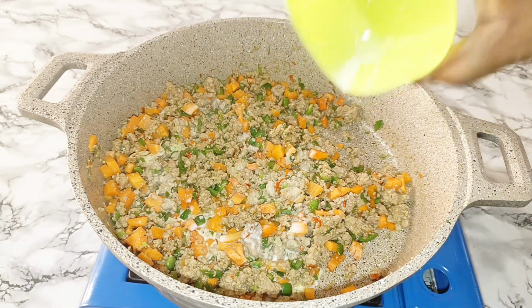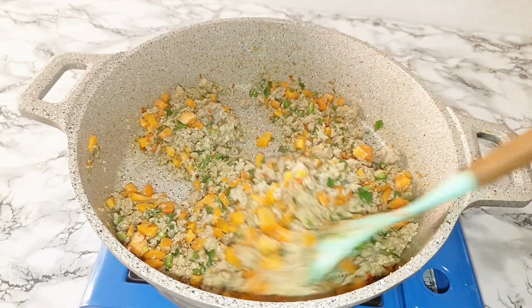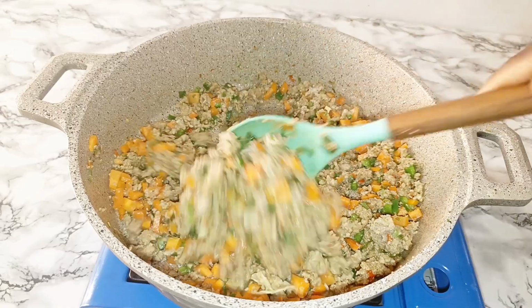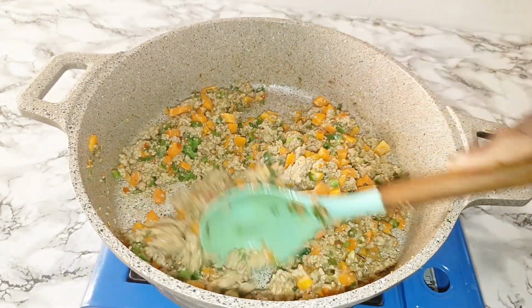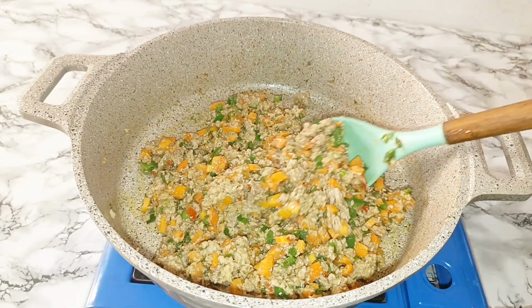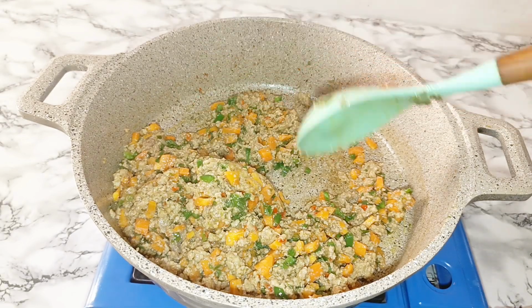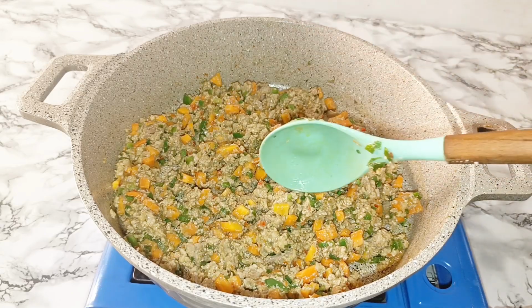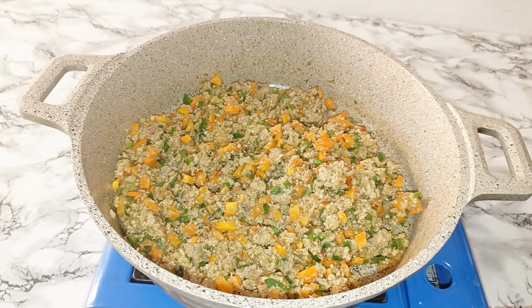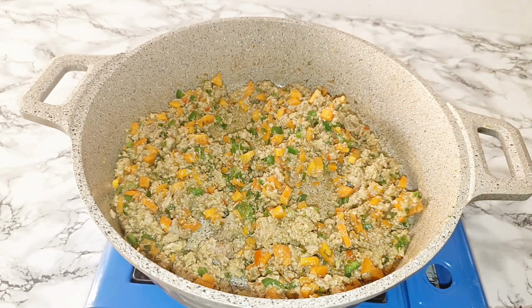So I'm going to use cornstarch to bring the meat together. So I mix 1 tablespoon of corn flour. I mix it with water. That is what I just add in just now, so that it will come together. You can see how it is now. This feeling is so lovely, so yummy. So we are done. I'm going to allow it to cool down a little bit.